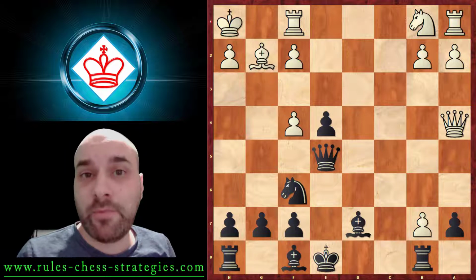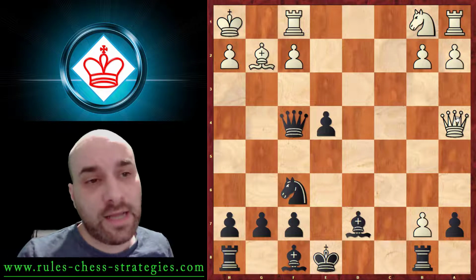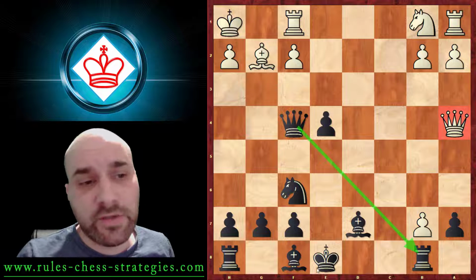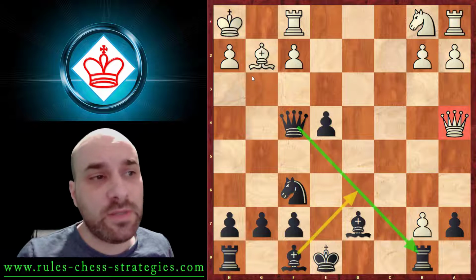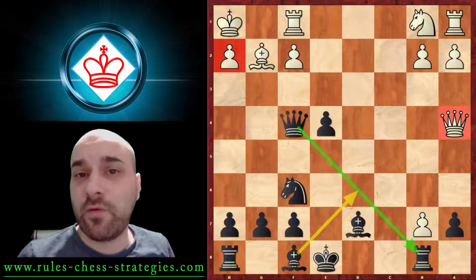He can take with the pawn, continue attacking our queen, but here we can take with the queen. We are attacking his queen, we are protecting the rook, we are preparing something like bishop d6 in order to checkmate here. So this position is winning for black.